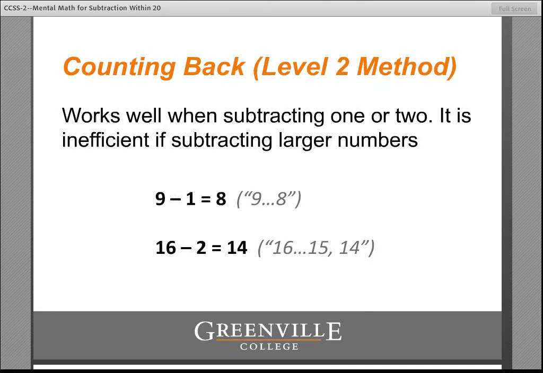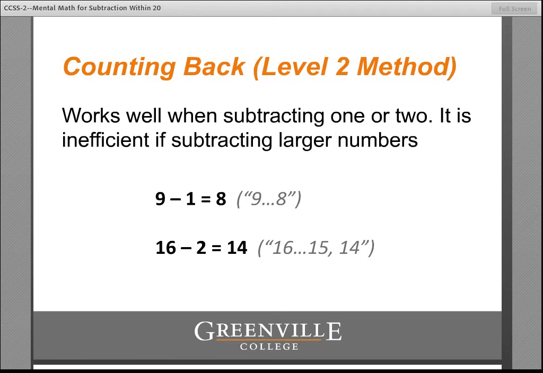Level 3 methods are specifically mentioned by the authors in the progressions because they've found that children who are not exposed to strategic development, such as what we're talking about, tend to stick to level 2 counting methods, and level 2 counting methods are more error prone and they slow kids down. Kids think of them as easier because they know what to do right away. They know how to count. They have to learn how to be strategic. So initially, being strategic feels really slow and painful and definitely not easy to them because they have to make sense, they have to work at it, they have to try to think about mathematical relationships. So the upfront time is greater.